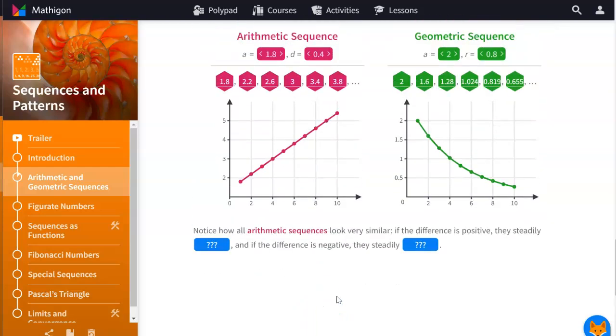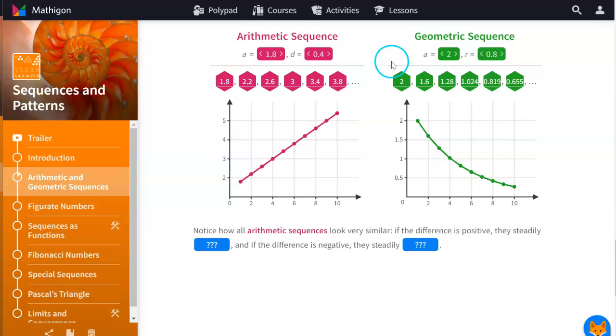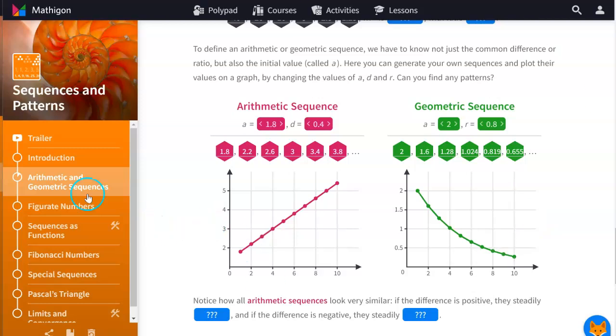The time you spend in here, they can work on this completely independently. You could put it up in front of the class and ask questions. However you want to do it. I usually have them work through it independently, and then at the end I show something like this and talk about it and ask them a few guiding questions to make sure. And then you just keep going. So I'm not going to do them all for you, but this is a fantastic resource. It's basically a free online textbook with interactive features. Especially when I'm introducing new vocabulary, I like to use this. It's a great, interactive way for the kids to work with these concepts.